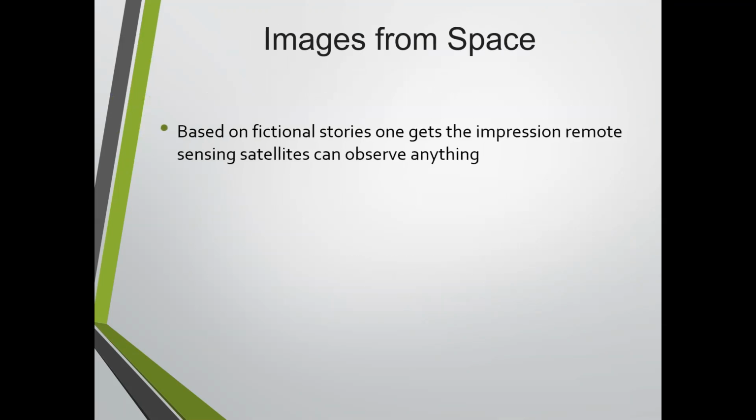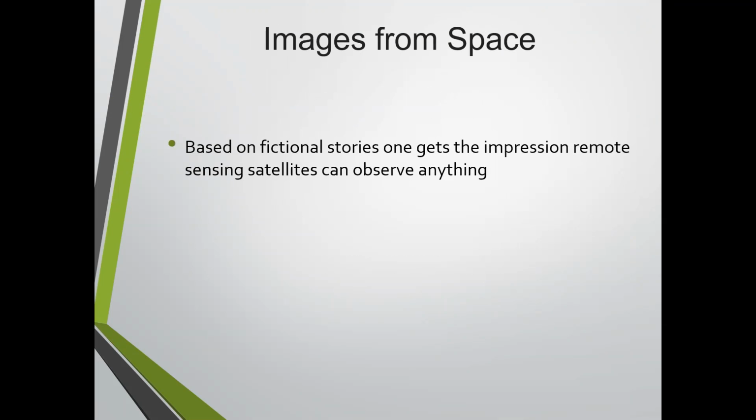Okay, so let's take a look at the introduction. You hear a lot of things about this, and most of it is based on fictional stories, but if you listen to that, you get the impression that remote sensing and satellites in particular can basically observe anything on Earth. And of course, that's absolutely not true. You may have heard that you can rotate them instantaneously into any required orbit, and that's not possible or feasible at this time. Being able to track a specific person is again probably science fiction by and large.